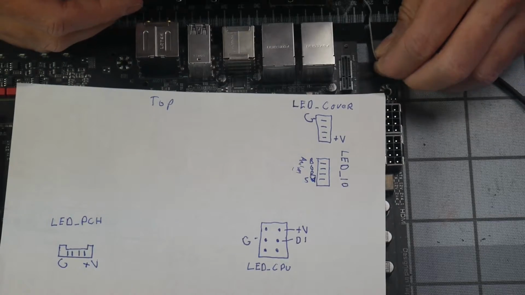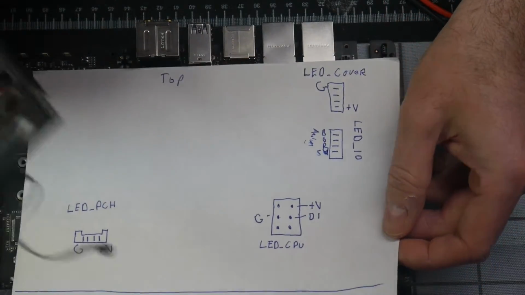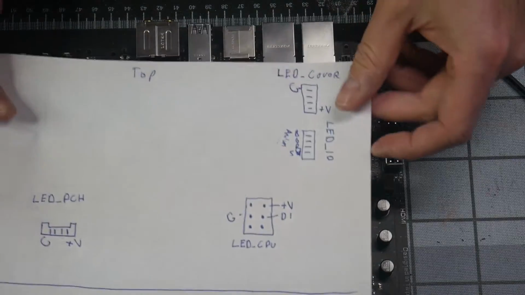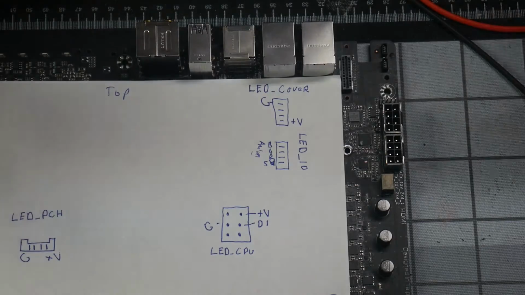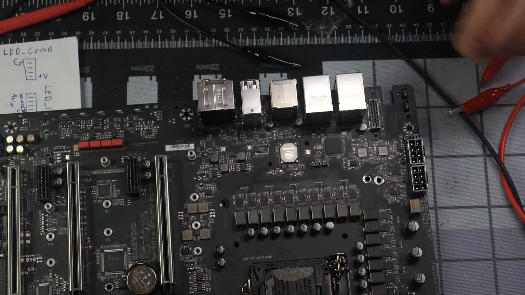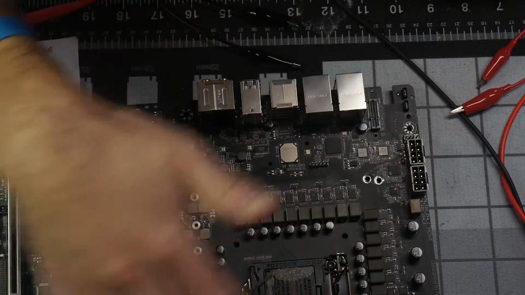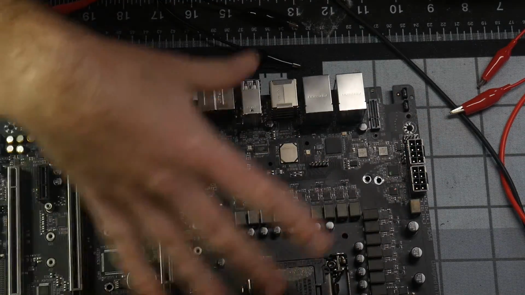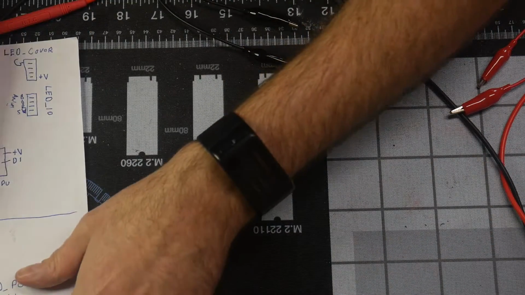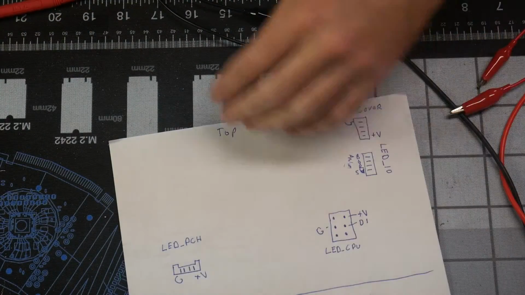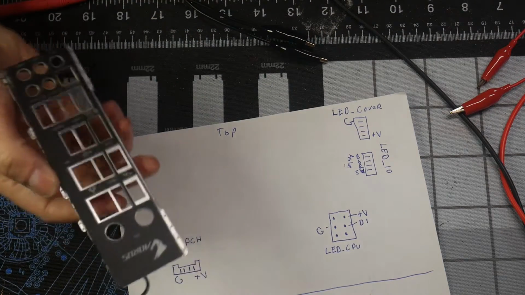But that's really it. And I hope this is 5V. I'll show you how we can figure that out. We mapped out the voltages and the data, so we know which ones are the data. That's really it with trying to figure out what is connected to what on the motherboard. You just have to use a multimeter, and there's a couple of other ways you can tell. You can also look at the LEDs themselves.